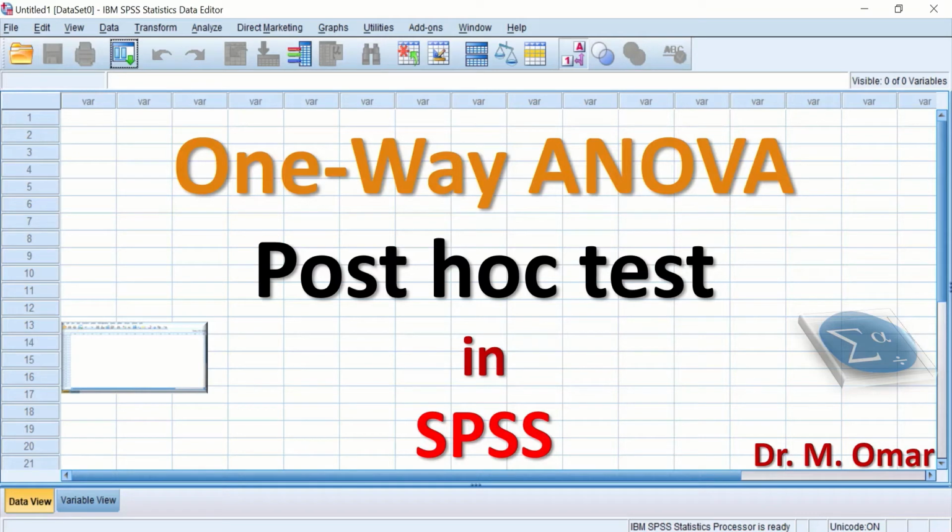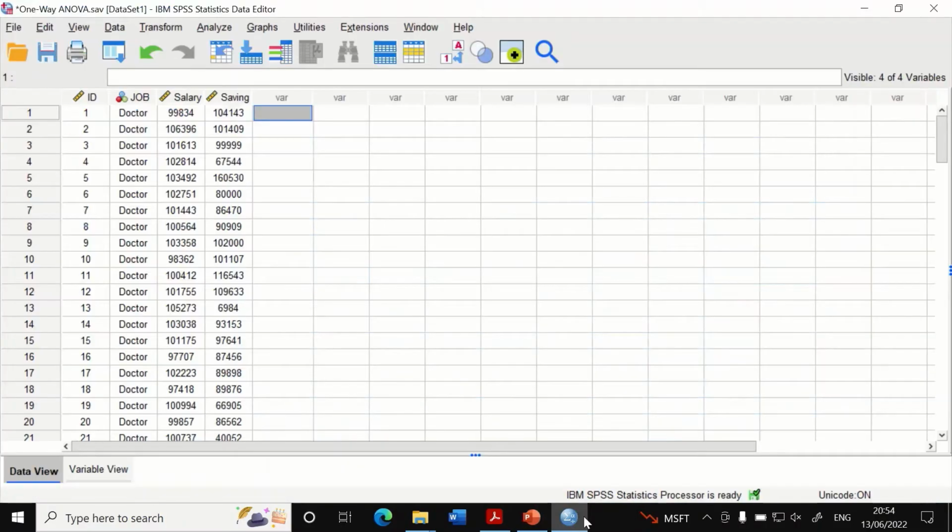One-way ANOVA in SPSS followed by post hoc tests. One-way ANOVA is one of the statistical tests that is performed to compare between groups and look at differences between means.